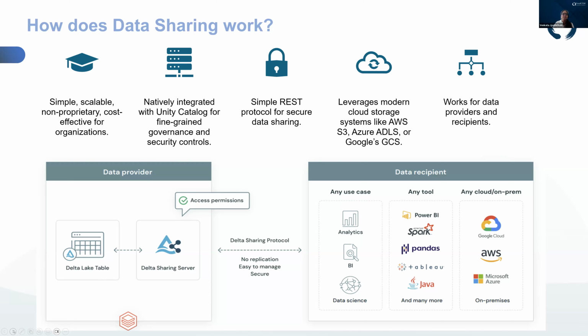Be it analytics, it can directly integrate with Power BI, Tableau, and many of the visualization tools currently in the market. For business intelligence use cases, the curated data sets can be consumed directly from the data provider and analytics can be built on top of them, with no need for ETL or additional curation. The curated data set can be taken right away from the data provider to start building analytics on top of it. That way, innovation can happen at scale.